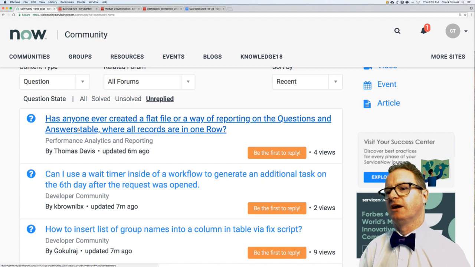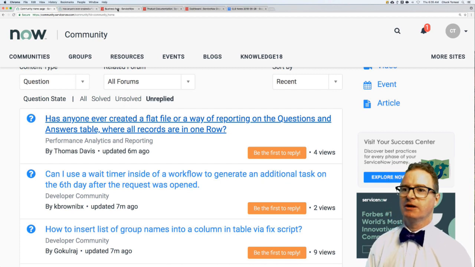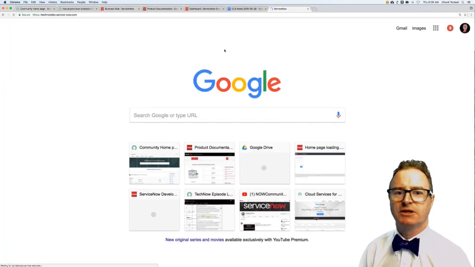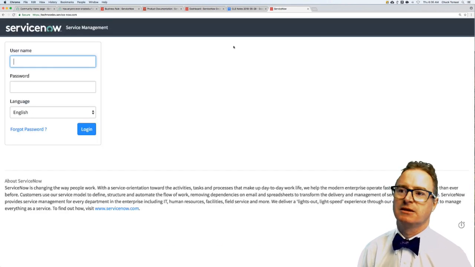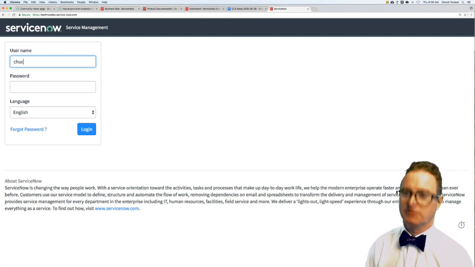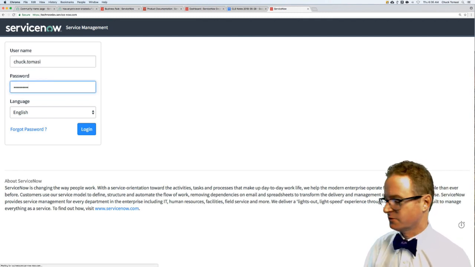A flat file. I have created a flat file. And if I bring up my other instance, I'm back to Chrome, by the way. I figured out what the issue was earlier this week, or was it late last week, when I switched to Firefox? There was an extension called the ServiceNow Utilities or something like that that was just driving Chrome berserk, so I turned it off. I'm going to log in here. Trying to remember what the password was on that instance.